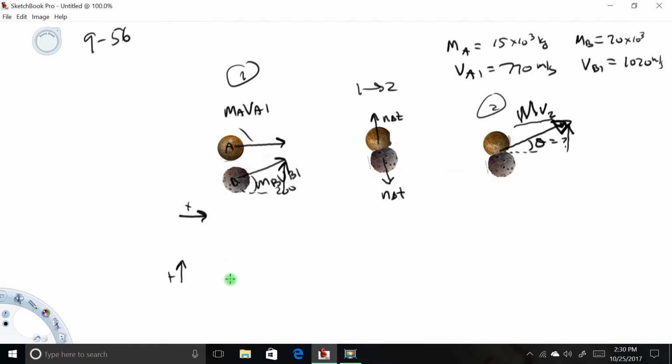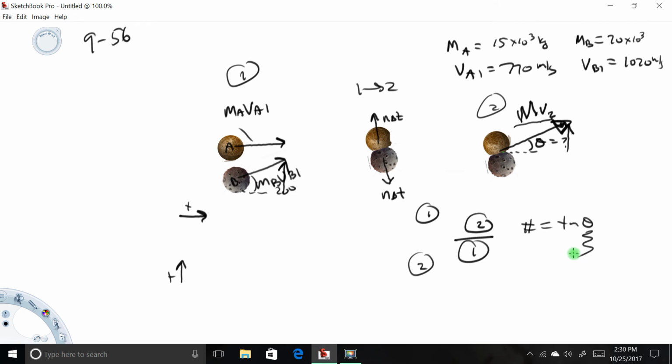So you should be able to write yourself out two equations. And the two unknowns will be the V2 and the theta. The quickest way to solve it will be to take one of these equations. Let me call this equation 1 and this one equation 2. I would take equation 2, the entire equation, and divide it by equation 1. If you do that correctly, you should end up with a number equals tan theta, and you're going to be able to find the theta.